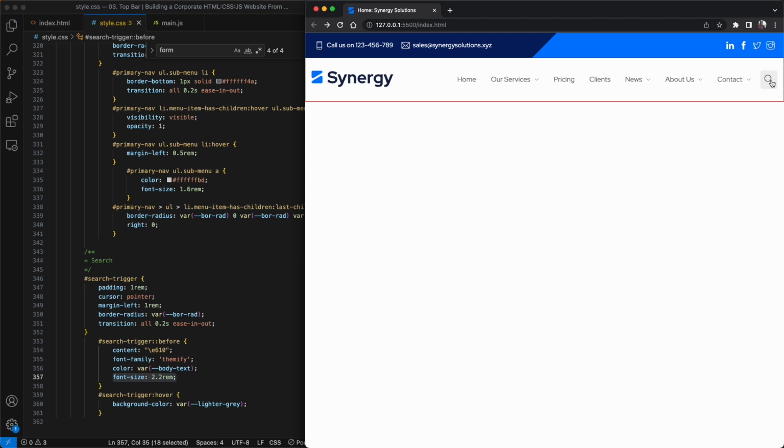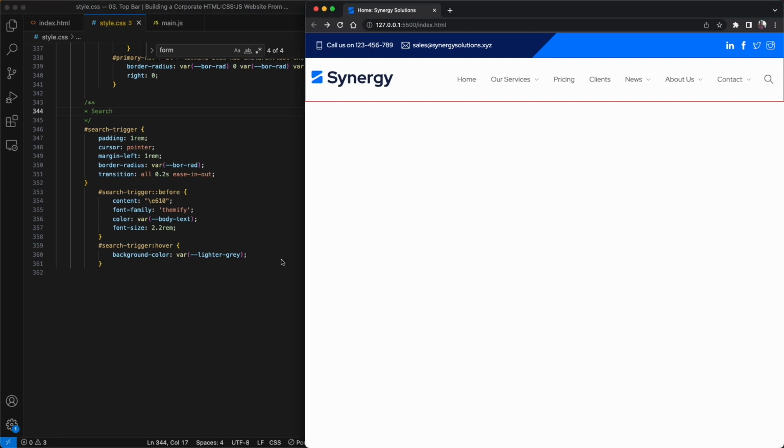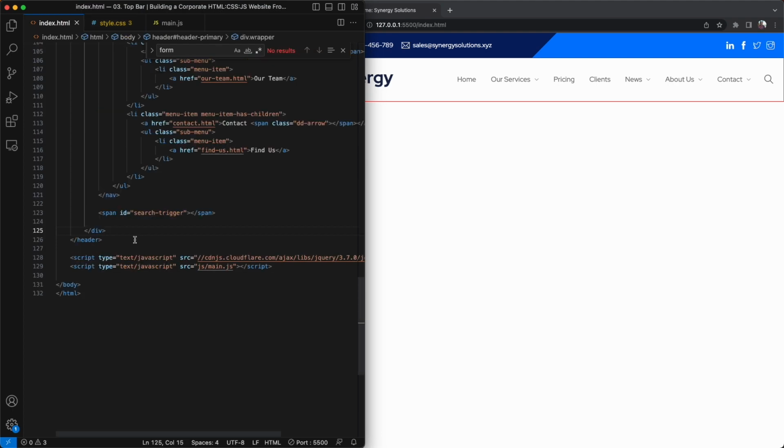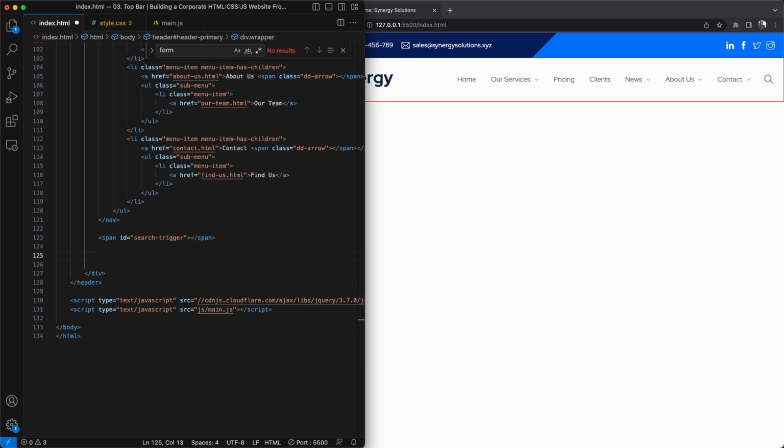So we have our icon now, and the next part is, I'll probably make this mobile responsive, this menu here, maybe. Actually, no, do you know what I'll do first? Because we're building the search area, I'll just continue on and build a little form. So I think I'll do that next. So pop back in to index.html, and just below the search trigger, I'm going to add in our form. So I'll give it a wrapper and call it ID search form wrapper.